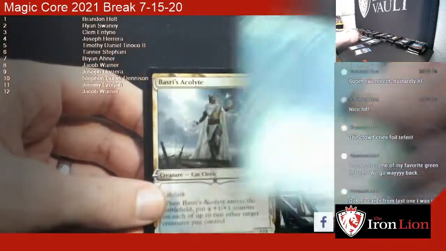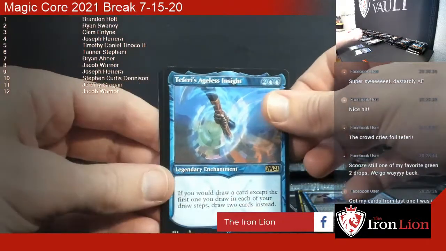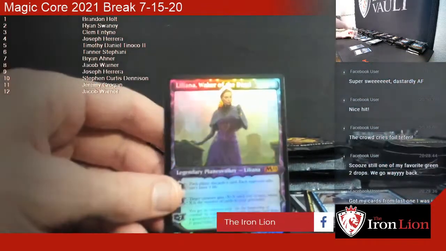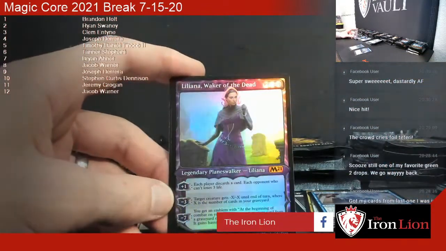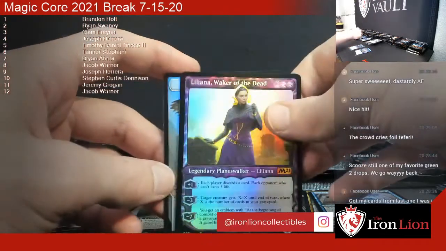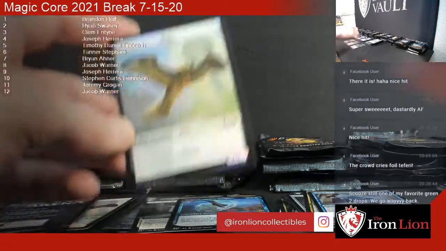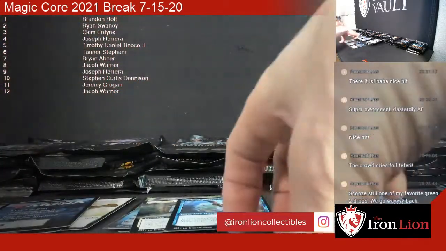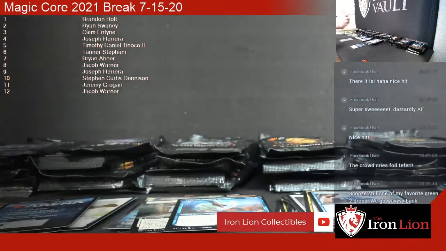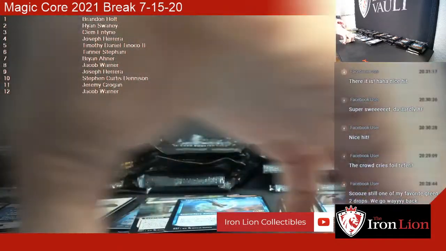Is there any more magic back here? No puns intended. Teferi's Ageless Insight. The Protege. And a Foil Liliana. Wow. Ooh. Destroy. My goodness. Spinning and hitting the wheel right there. Wow. Good night, y'all. What a collector's pack. The triple sleeve. Bang.